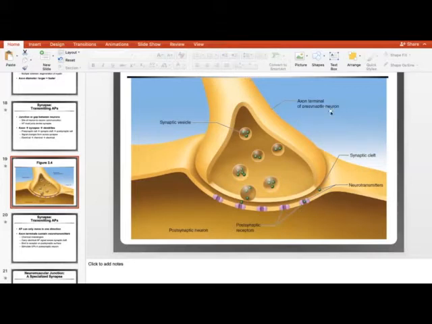These are the presynaptic, before the synapse, axon terminal of the neuron. This is the end of the neuron. In here are your vesicles that contain your neuromuscular transmitter. In this case, it's going to be acetylcholine. This is the synaptic cleft, and on the opposite side is your postsynaptic, after the synapse, receptors, and they're receiving these neuromuscular transmitters, epinephrine or dopamine or whatever. So you have an electrical signal coming down, and now you have a chemical signal.